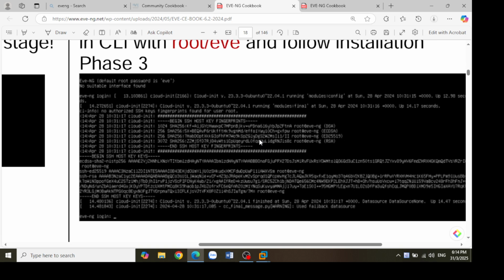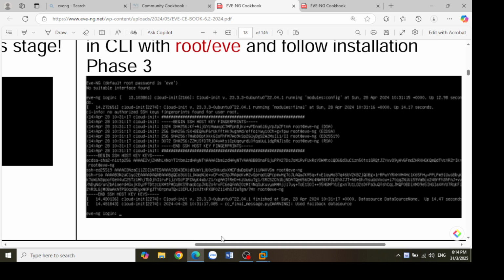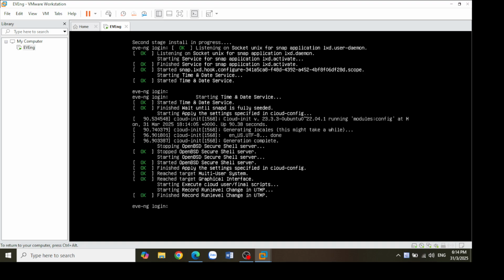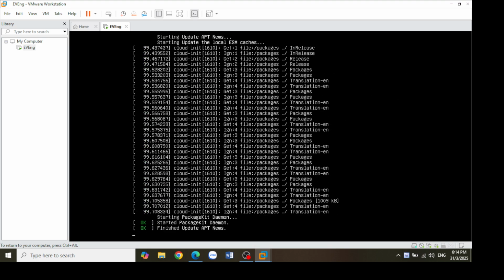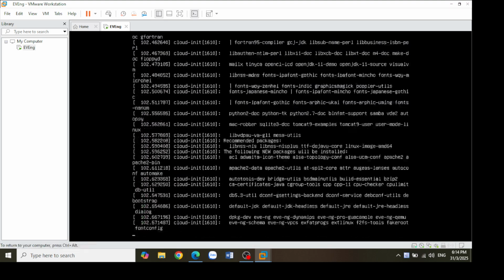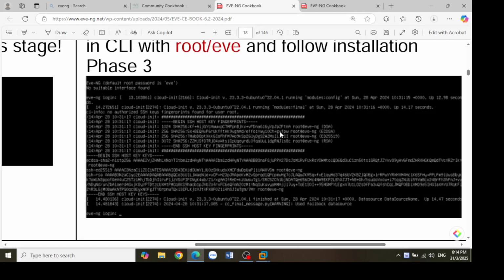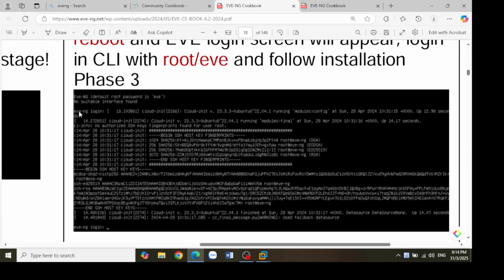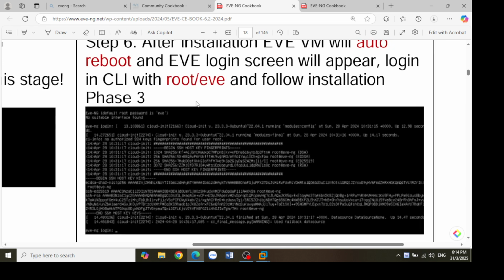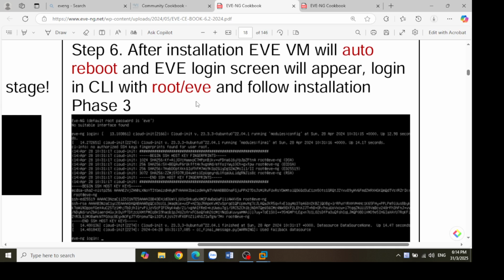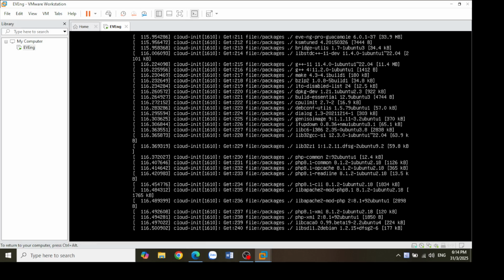Yes, it is continuing. Just click enter and wait. Do not log in at this stage, and wait until it is like this, after it successfully reboots and the EVE-NG login screen appears.